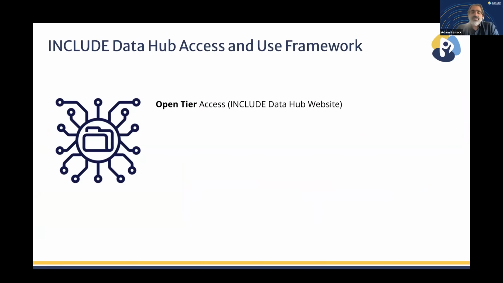One question we often get when we start talking about access to data is, what can I access and how can I access data? And that's because the cloud empowers new ways of using data for the community. A traditional model is one of coming to a resource and downloading the data. Our data really falls into a number of different categories. We think of data as open tier access, meaning that anybody can essentially access the data without any logons or exchange of information. And by and large, all of our open tier data is within the INCLUDE Data Hub website. And we will continue to add additional materials into the website, like aggregate cohort information.